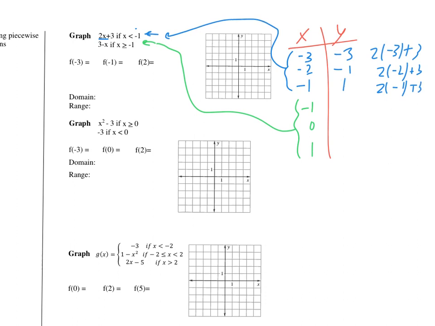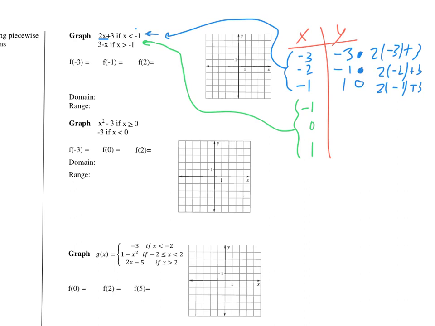Now, some of you may be thinking that I should not have plugged in negative 1 into this piece because there's no "or equals to" here. That's actually correct. Let's deal with that now. So how we deal with that is that when we graph this one, we're going to graph this one as an open dot. These ones are going to be graphed as closed dots because I actually plugged them into the correct piece. But the open dot, I plugged into the fake piece. I need to do it anyway. I still need to plug it into the wrong piece there, but I'm just going to show that I shouldn't have plugged it in by doing an open dot instead of a closed dot.